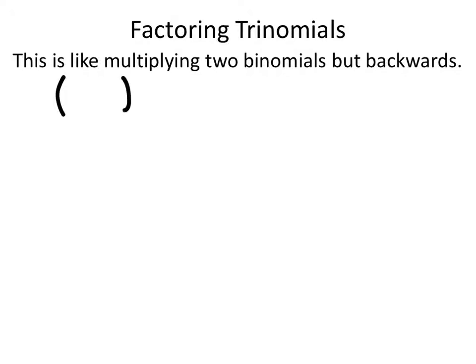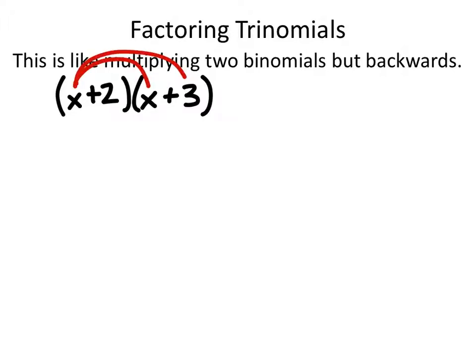So I would have two binomials like this right here. We'll just make these x's like this so it comes out neat. What numbers do you guys want? All right. So let's multiply these two. I don't have enough space to use the rectangle. So I'm not going to call it FOIL. Again, I'm going to call it distribution, where I've got to distribute the x into the other set of parentheses.